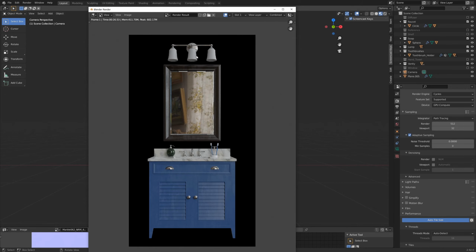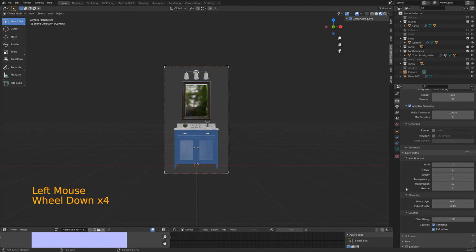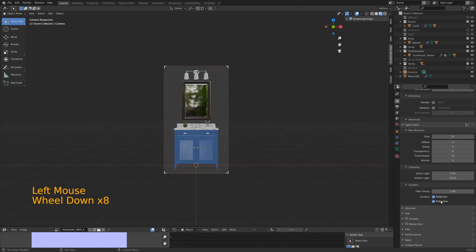Another trick to reducing noise and render time when glass is involved is to turn off caustics. Caustics are things like refraction, or when light passes through colored glass, the shadow is not just gray, it is the color of that glass because you have light shining through it. That sort of thing is called caustics, and we can turn that on and off when needed. To turn off caustics, we go to light paths. And there are two types of caustics. One is refractive and one is reflective. We're going to turn off both and see if that makes a difference in our scene.